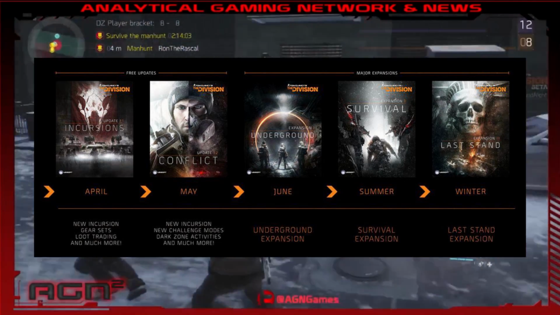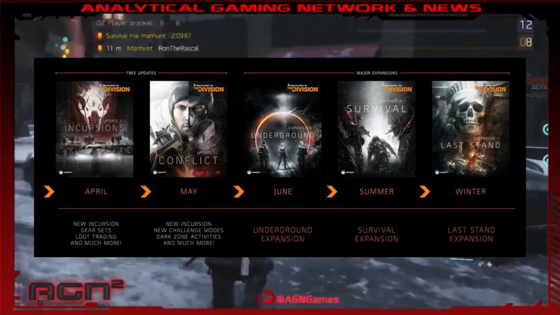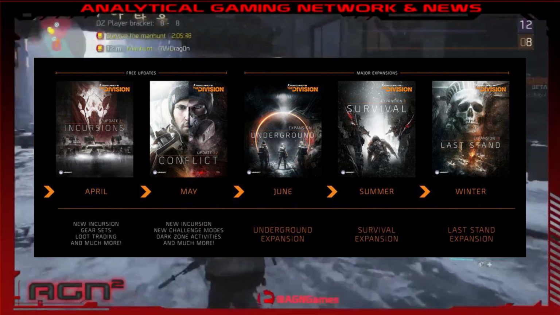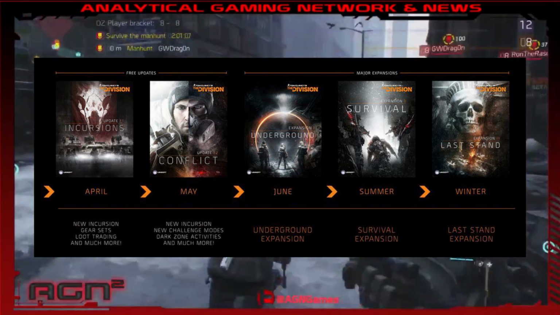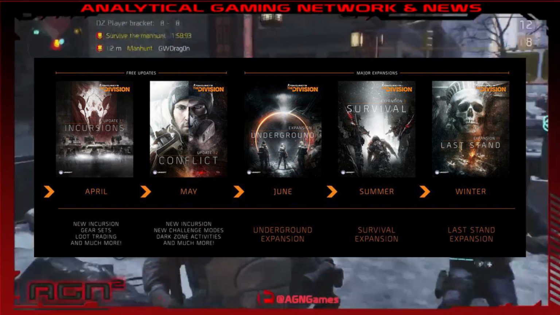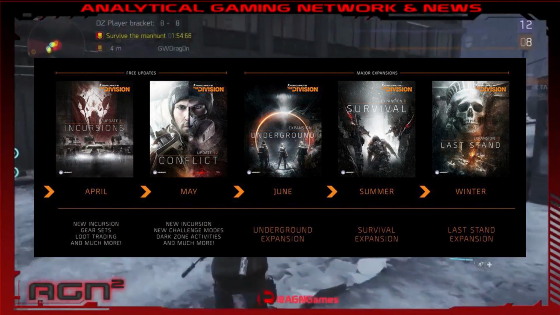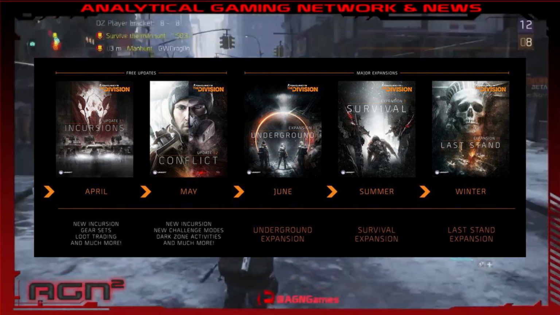The first free update will introduce a new challenge endgame activity developed specifically for squad play. Teams of up to 4 people will be able to test their skills as they face seemingly unstoppable enemies to gain high-level weapons and equipment. The second free DLC to arrive will be titled Conflict and is set to drop in May. This update will add new features to the Dark Zone and add a new incursion in the iconic Columbus Circle.